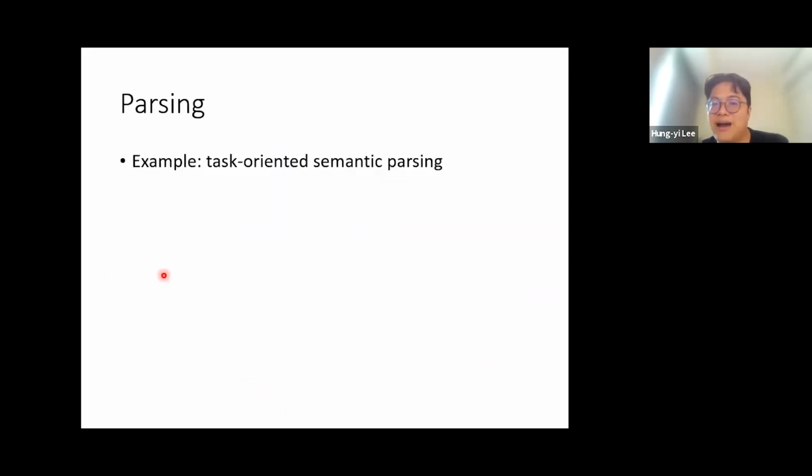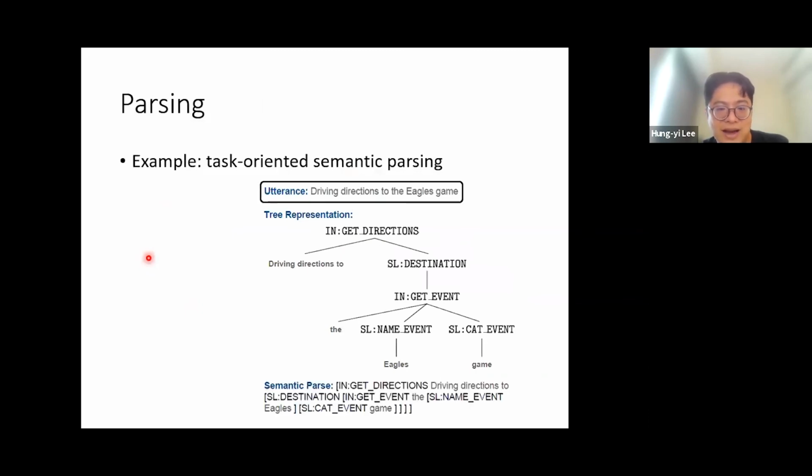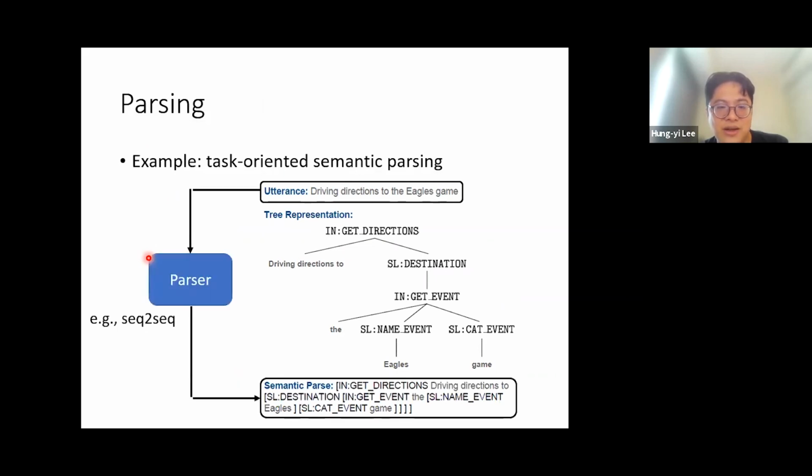And it can apply to parsing. Even though you never work on parsing, it's fine. It's very easy to understand how state-of-the-art parsing works because it usually works in this way. You have a parser. It's actually a sequence-to-sequence model. This sequence-to-sequence model takes a token sequence as input and directly outputs a parsing tree.